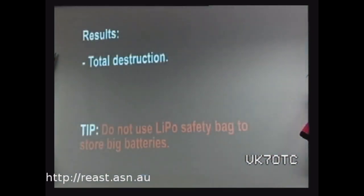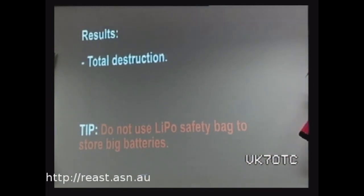So you also have to be mindful of where you're storing these in your house. Not a good idea to keep them in the house. Is the LiPo bag some sort of fire retardant? Yes, yeah. So do not use with big batteries.